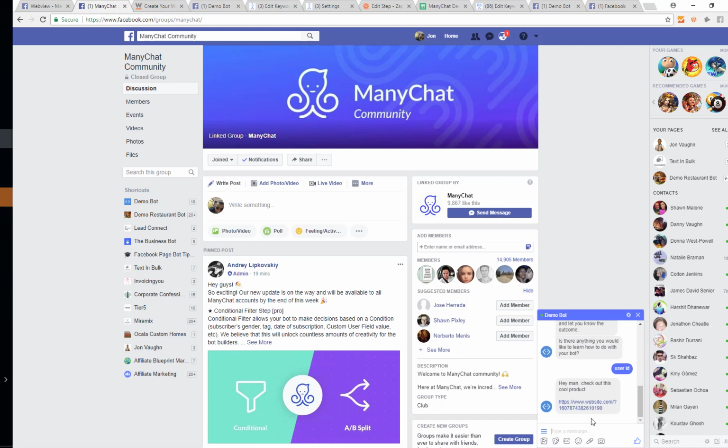Anybody else that goes in is going to have a different field there. Now this user ID is just their actual ManyChat user ID, which is basically a Facebook page scoped ID. So this is actually useful if you want to query information from the Facebook API and get some information about these guys. You can do that with that ID right there.